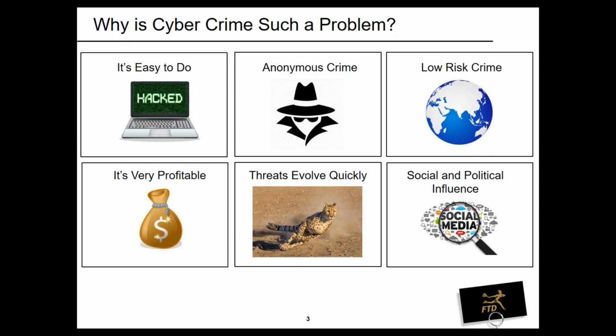Mid-level attackers can earn around $900,000 a year, and entry level are around $42,000. Earning $42,000 a year, in a lot of cases, is even a higher amount than some recent college graduates are commanding as salaries when they're coming into the marketplace. So there's a lot of incentive from a financial perspective for people to engage in cybercrime, just because of the rewards and profitability that you can achieve.